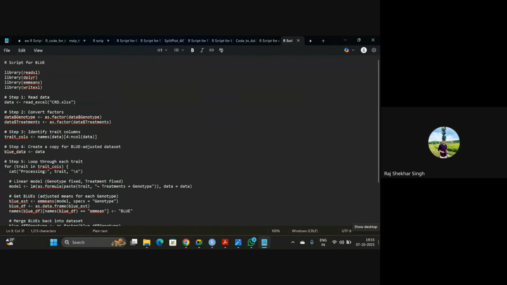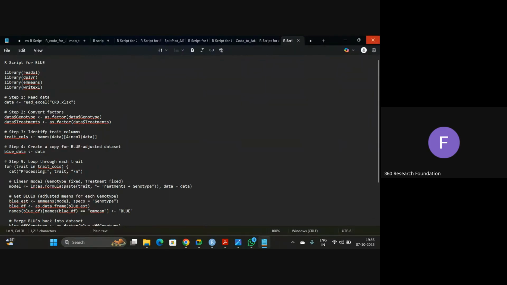If you want to make any decision, then you have to go for BLUP. And when you want to compare different treatments or different genotypes only for publication purpose, then you have to go for BLUE. Okay, sir.